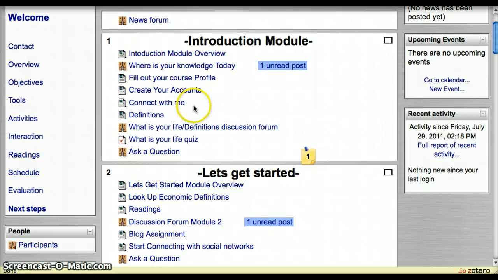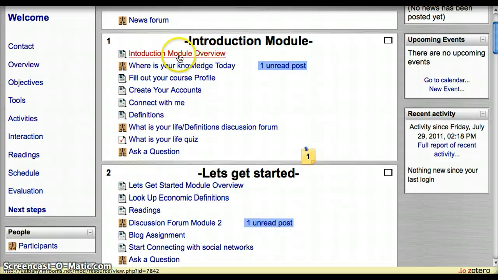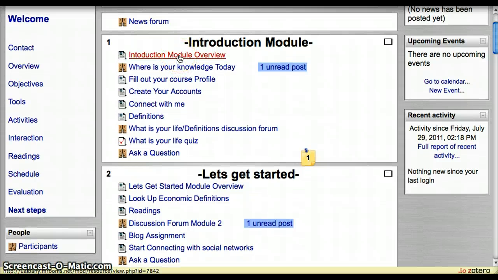So you could have a module overview as a label, and then introduction could be the title of that overview, or you could just call it module overview and leave the document there, and then separate out some of these other things with labels. That's one of the things.